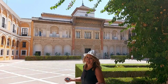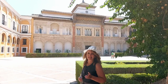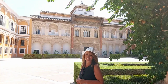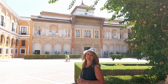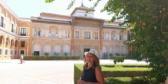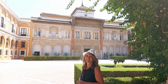But look around me, I'm not in Portugal today. I'm in Seville, Spain, and we're standing here at the Royal Alcazar de Seville. This is the former royal palace. It's open to the public, and we're looking around. The great thing about living in Europe is it's easy to drive from one country to another with no border checks. So follow us around beautiful Spain as we're on vacation for the next week. Always thinking of my IL readers and wanting to do some video footage along the way.